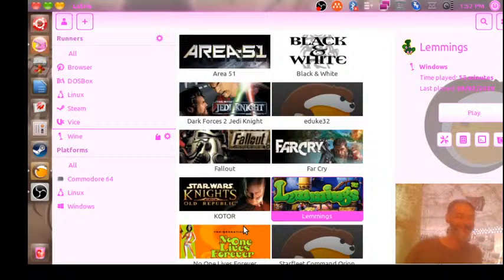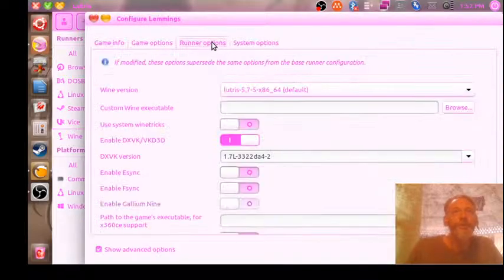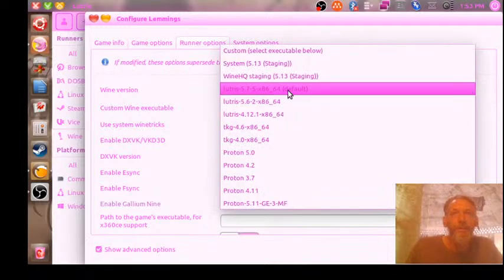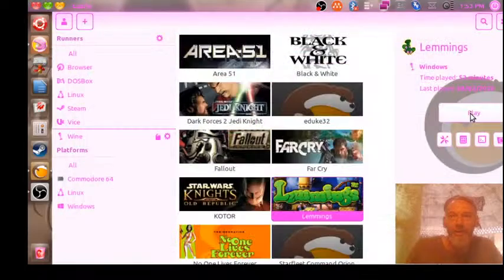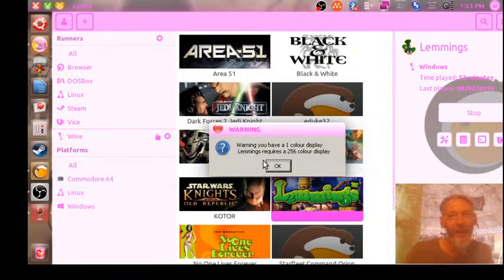What the heck? And it crashed. Well, let's try a different runner and see if we get music. Try system wine and see what happens. Come on. I love this warning. You have a one color display. Lemmings requires a 256 color display.